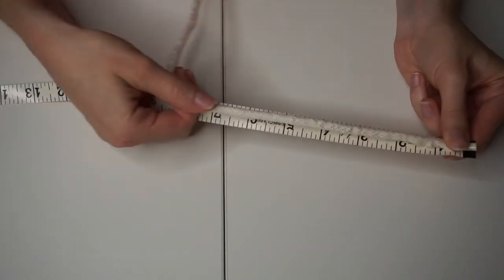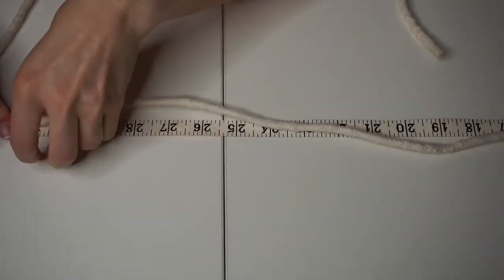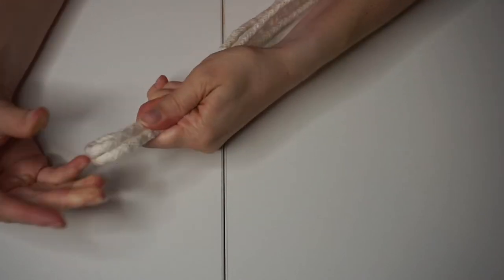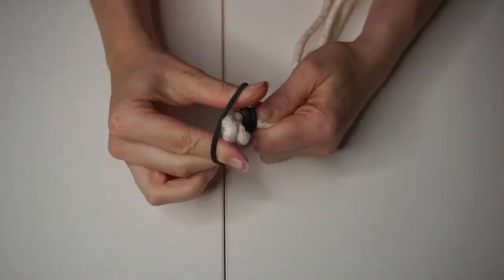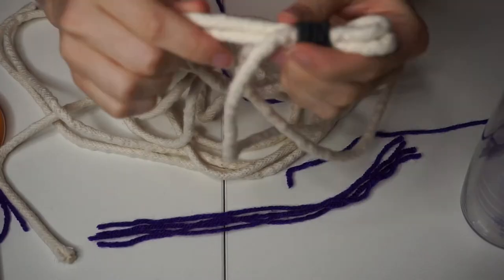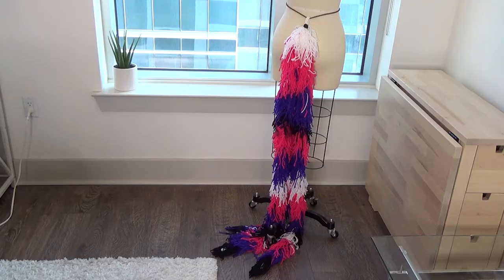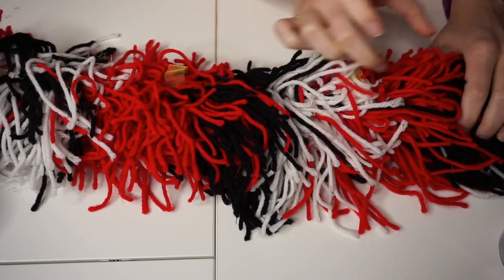For the braided or hybrid style of tail, I used cording in two long cords based on the length you want. You'll lose a bit of length from the braid, so I recommend adding about one third of your total length to account for it. I folded two pieces of cording in half and looped them at the top with a hairband — you could also use yarn. Using yarn lengths of your choosing, I personally used nine inches, you can start tying the yarn to your cording. Two strands will be wrapped individually on each side and the middle will be wrapped around both cords. If you have stripes in your tail pattern, I recommend doing large sections of each color and repeating the same pattern on each strand.